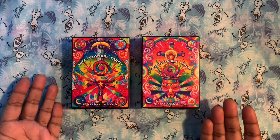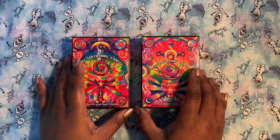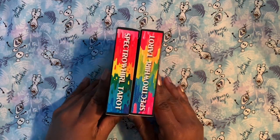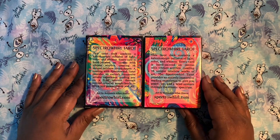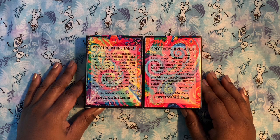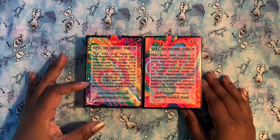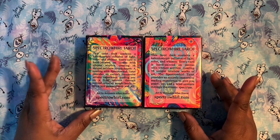So let's take a look at the boxes. You can see they are a little bit different, but not that much. They're basically the same. They're definitely the same material, basically the same design. And the backs are the same information. It says this tarot deck contains a kaleidoscope collision of light, color, and whimsy. Every card is hand-painted on canvas with vibrant acrylics, creating 78 unique rainbow works of art. The Spectrowhirl Tarot provides an entirely immersive reading experience to give you peace, joy, and a brief venture through the cosmic spectrum. And this one says, venture through surreal celestial wonderlands to bring you peace, clarity, and joy. So it's a little bit different, but basically the same.